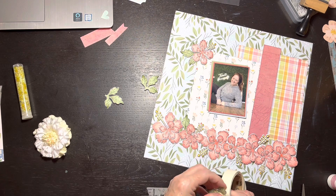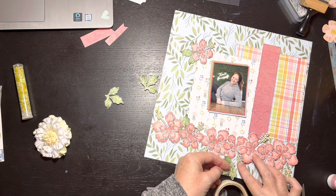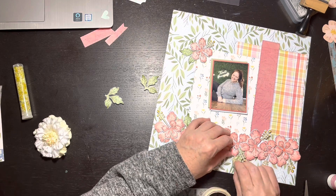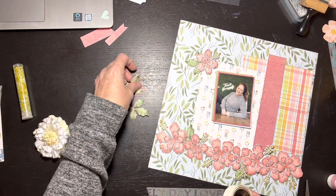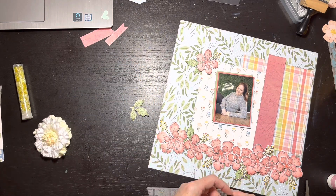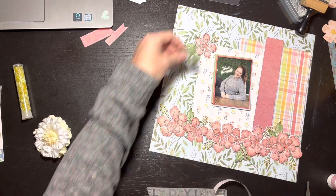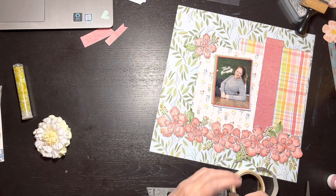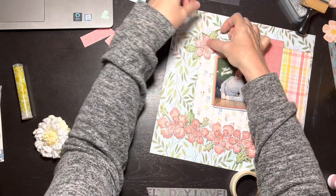This is an old little glue dot roll - I need to restock. I've restocked my ATG tape and foam tapes but hadn't restocked the glue dots. I've got convention coming up in June so I need to make a shopping list. I'm definitely getting some hexagon dies because I have no hexagon dies - no Cricut or anything - and all these sketches call for hexagons all the time.